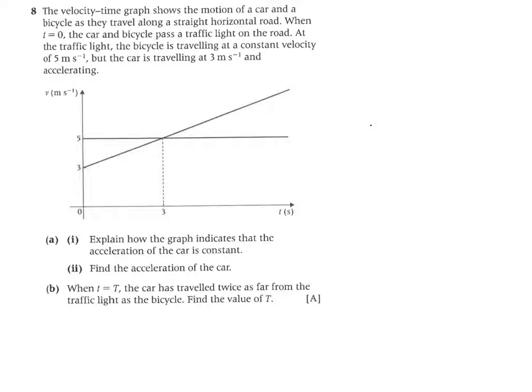So the change in speed, it goes from 3 to 5 meters per second. So the change in speed is going to be 2 divided by the time taken. So how long does it take to get that change in speed? Well, that is from 0 to 3 seconds. So over 3, 2 over 3. And indeed a positive gradient because you are accelerating.